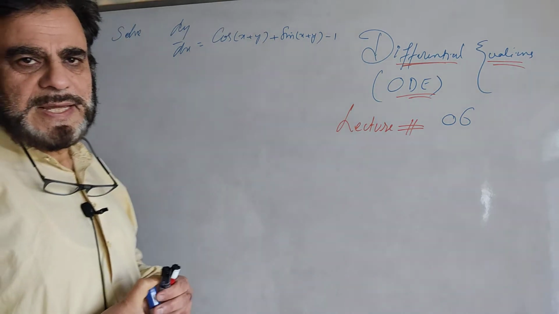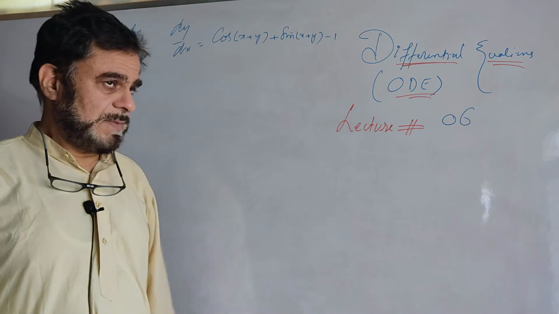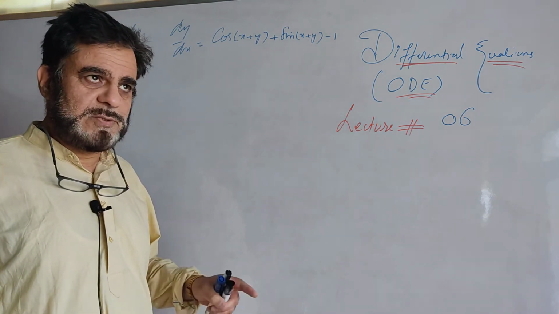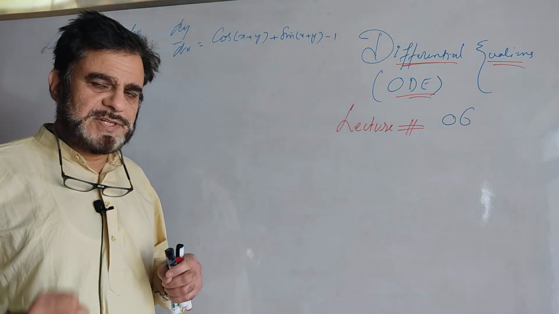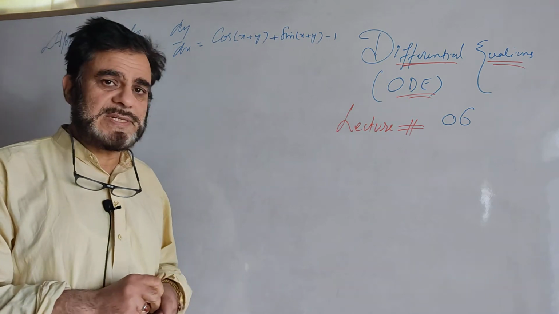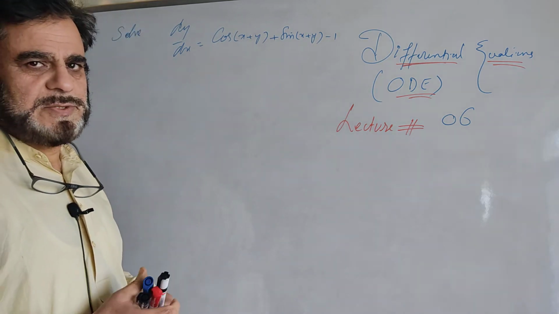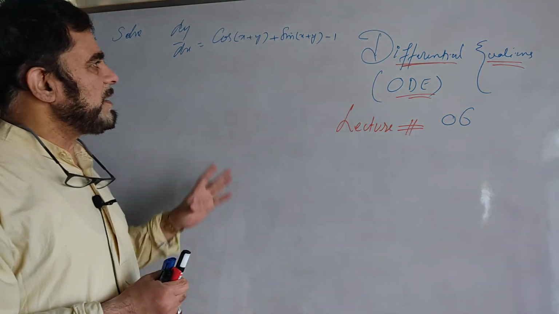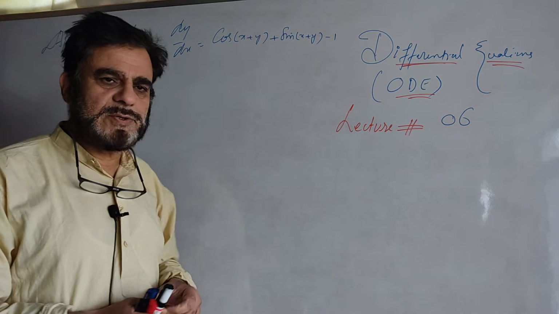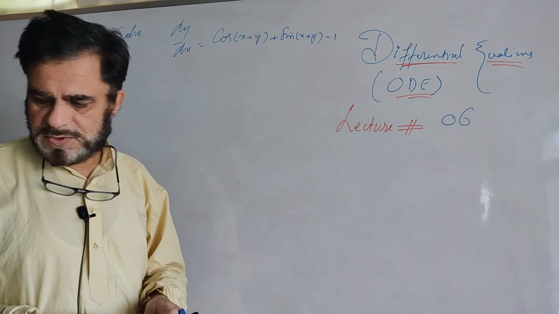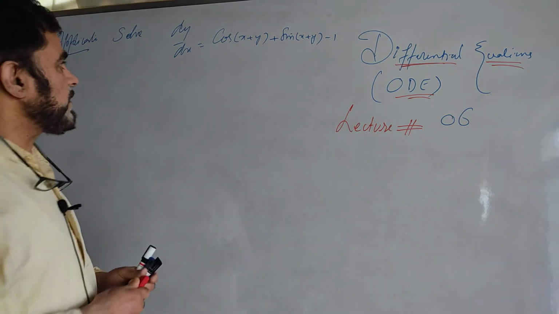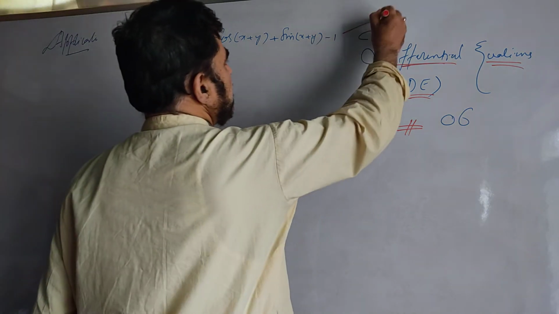You see here again, in the previous lecture number 5 we were having some questions where x and y were mixed up, where we could not separate functions of x with dx and functions of y with dy directly. What we did there, we made some suitable substitution which helped us write the differential equation in such a way that it goes to variable separable form. This is also one more question we want to share with you, how we solve this equation by the previous method.